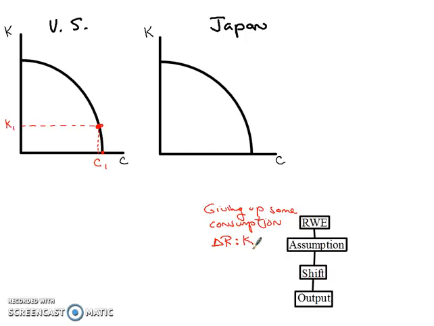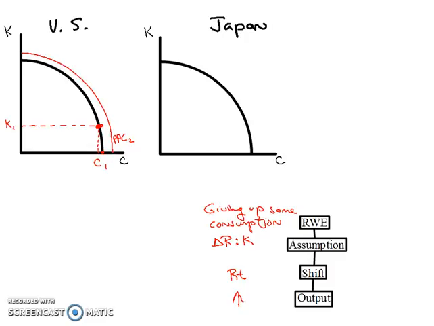We'll be able to produce more goods and services in the future, and that's going to cause the production possibilities curve to shift to the right. And so the production possibilities curve in the future for the United States, because of this capital that we now have, is going to shift out to the right to production possibilities curve 2. And in the future, that's going to cause our output, our ability to produce goods and services, to go up. Again, this is another way to think about this. I used the pizza oven example. The same thing is true with a lawnmower. Instead of spending my time mowing somebody's lawn, I could build a lawnmower, and the lawnmower would be a piece of capital, and that would allow me to mow even more lawns in the future, shifting my production possibilities curve to the right, increasing output for the country.